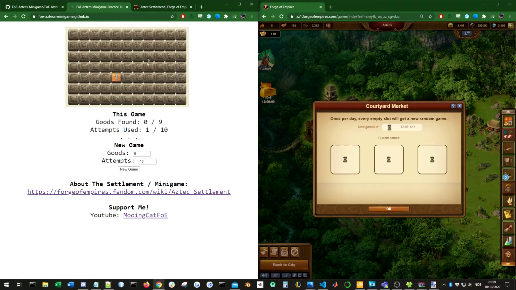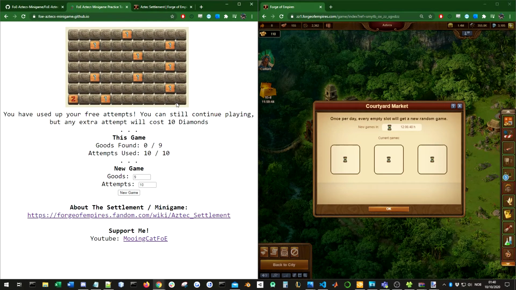But you don't always get nice ones. So here, for example, you click on these and you have quite little information to work on. Here you got some nice ones. So yeah, it's very random, up to luck, and sometimes you get a really good one, sometimes you get really poor ones, like this is about the worst case possible. Wow, that's probably the worst game I've ever played. I had a very bad game a few days ago, but that's the worst I've ever played, probably.